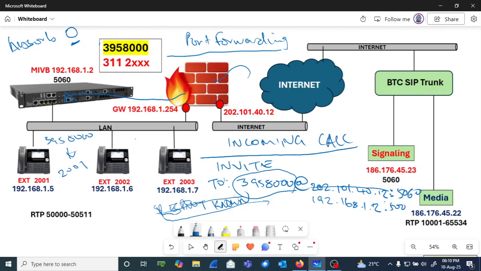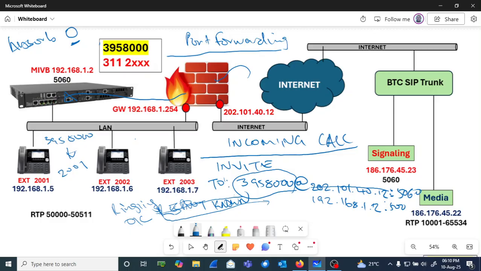So I'm not going to send a response to say not known, but I'm going to send a response of saying ringing, after which the BTC side is going to send an OK after having agreed on the SDP. Also there's an invite OK.